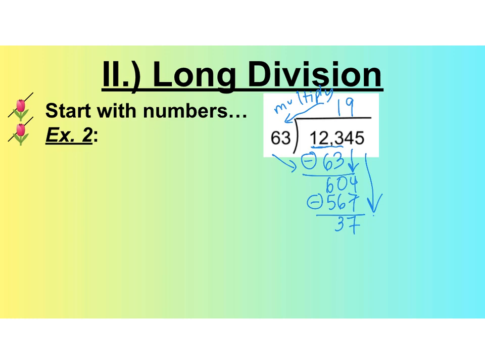Drag down my 5, and now I'm trying to divide 63 into 375. That's going to go in 5 times. Multiply diagonally down, so 5 times 3 is 15. We'll carry the 1, so we get 31. This is 60 again. And that 60 is my remainder. So usually we just stop there when we're working with numbers. With polynomials, we're going to put our number, our remainder, over our divisor. So this becomes 60 63rds, and that's our answer.